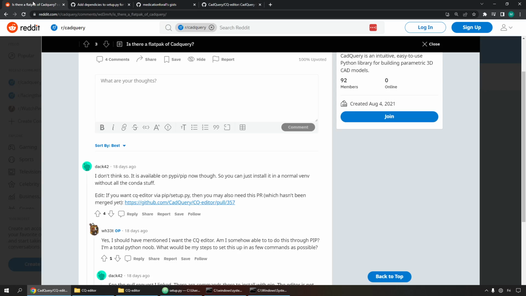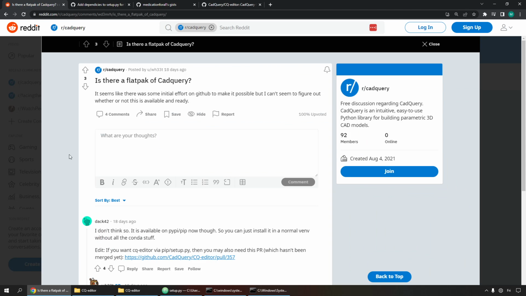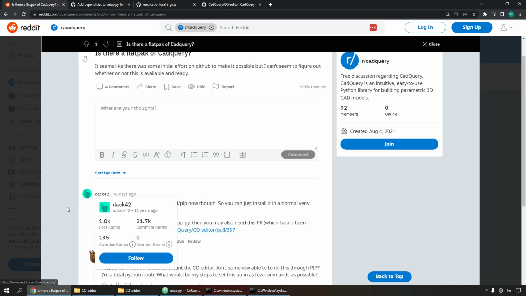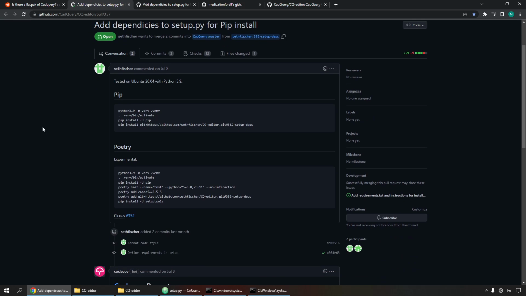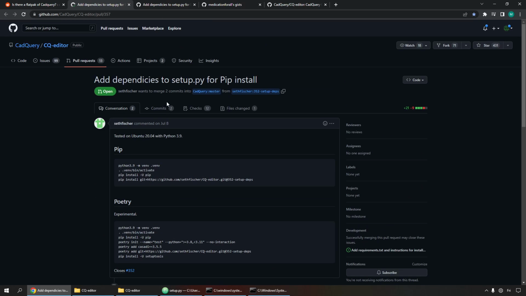All shout outs to the subreddit for CadQuery. This is what kind of got me into the steps for doing this. There's a post saying, is there a flatpak for CadQuery? And then DAC42 here pointed me to a pull request that has the changes necessary for the installation via pip.